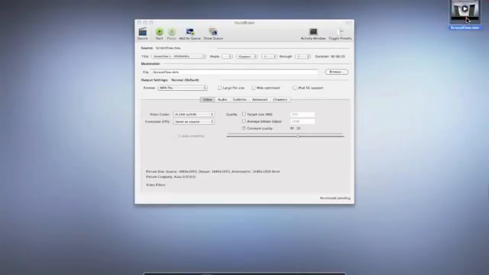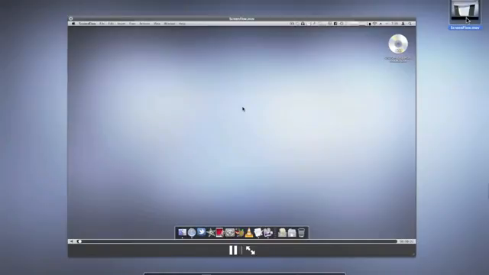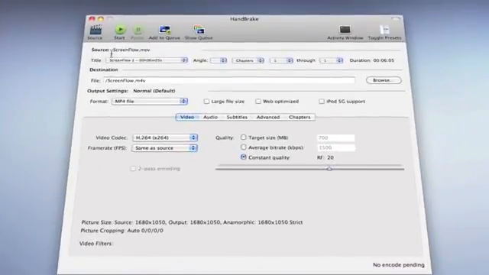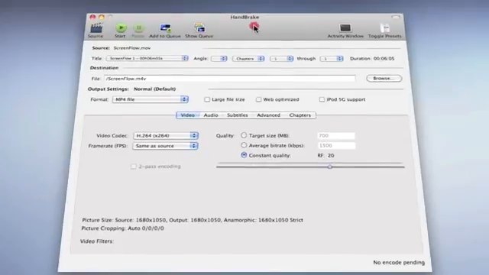So right here I have the first part of the video that you just watched, and I am going to show you how to convert that now. Hi everyone, this is a tutorial on how to use Handbrake. Now what Handbrake is, so you can kind of see the video there, and it's a fairly good quality. And I have the source already selected, and that is the movie on the desktop. Now I'm going to leave pretty much everything alone. All I'm going to do is slide the quality slider all the way up.